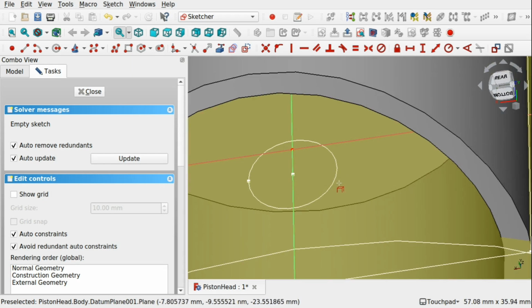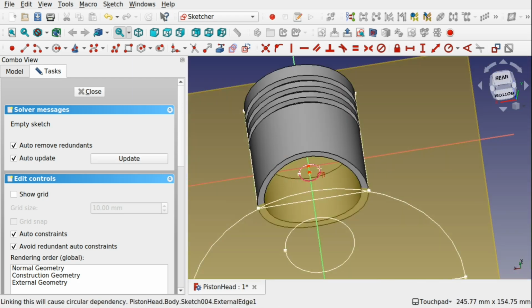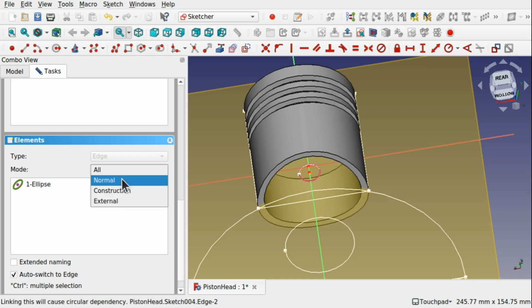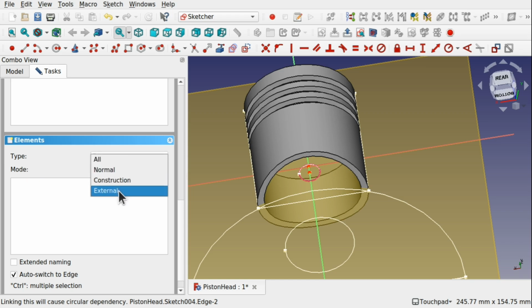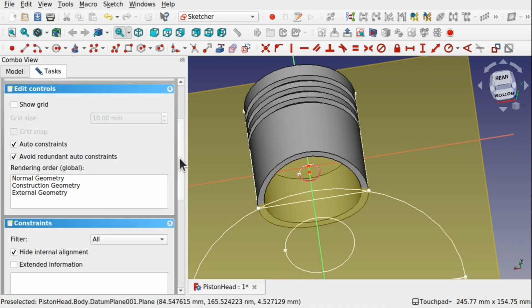Come in and we're going to import that circle like so. So we've imported that circle. It's gone purple. So we come down, we can see that that ellipse there has been imported in. You can see a little purple dot in the middle. And if we drop this down, you can see normal and external. That ellipse is there. So we've imported that in.